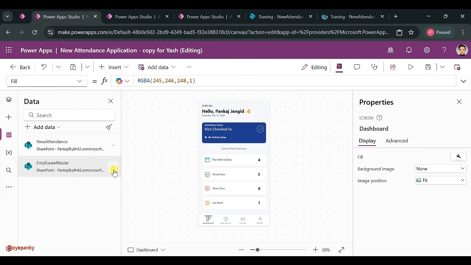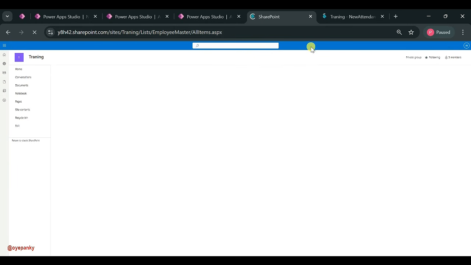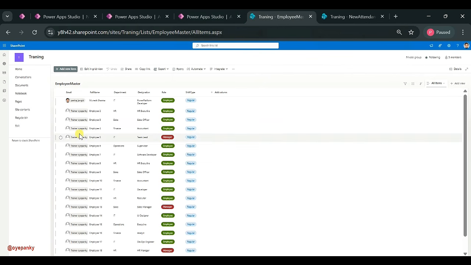And here I need to open my employee master data list also. So let me explain the columns. This is the person column, where we can search the name and put the mail ID.